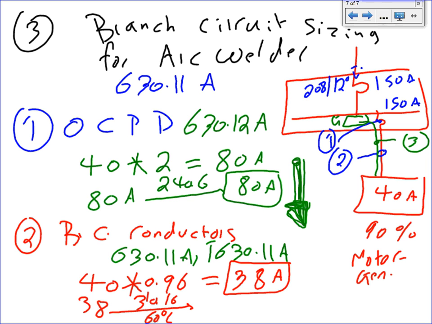Sorry, yes, sir. That 96, isn't it supposed to be... For a 90% cycle motor generator, the multiplier from the table is 96, right? You must be looking at the wrong chart. This should be from Table 630.11(A). If you look at 90 cycle under motor generator, it should be 96. Oh, I was looking at 40. Okay, yeah, 40 amps.